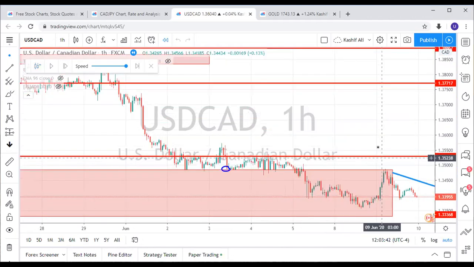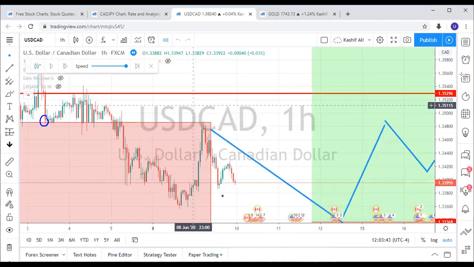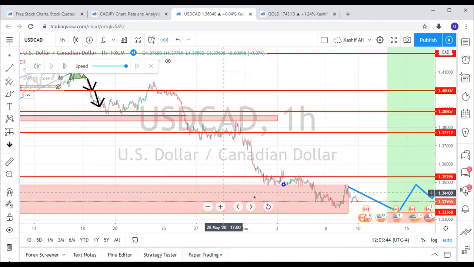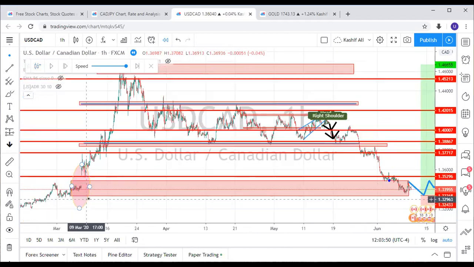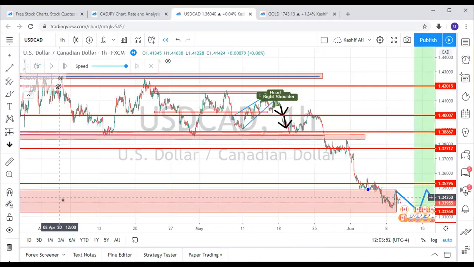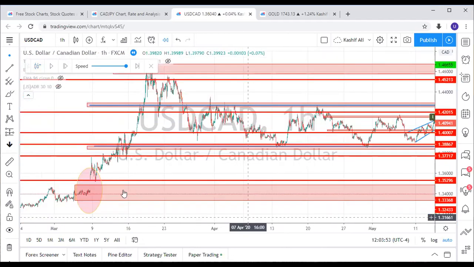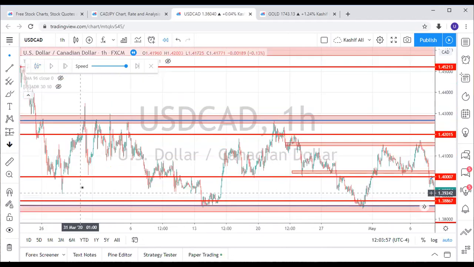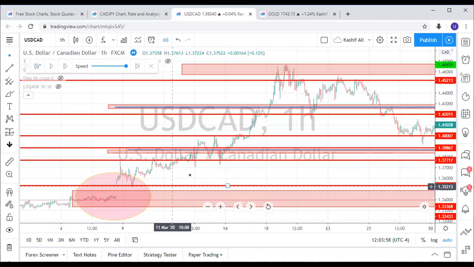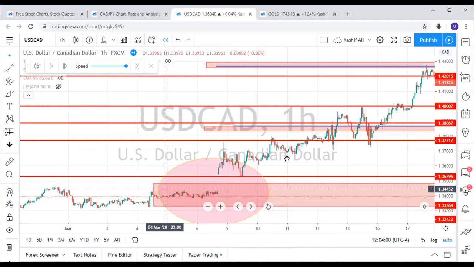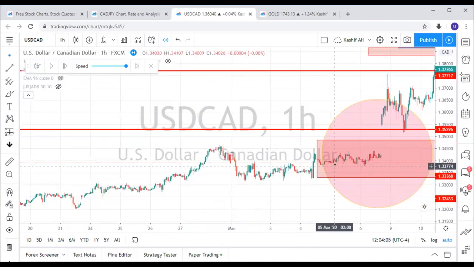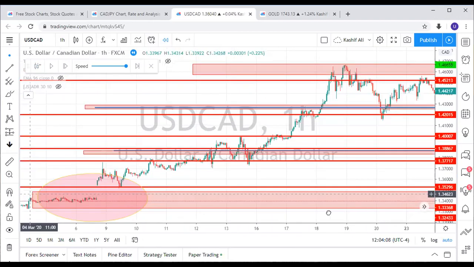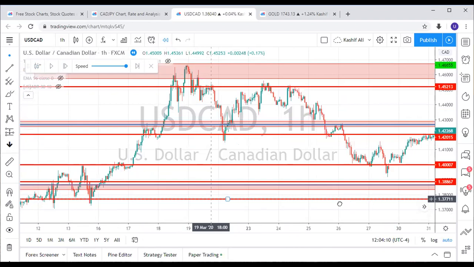In real life, you will be seeing this: the market is going down, but there is a gap on the left side of the market that the market wants to fill. After filling this gap, you see how I created this zone. This is the level that the market has retested several times, and this is on the 1 hour. See, there is a lot of consolidation, rejection, after this the market went up with a gap. So it's a strong buying level. Banks will come only at the key levels.